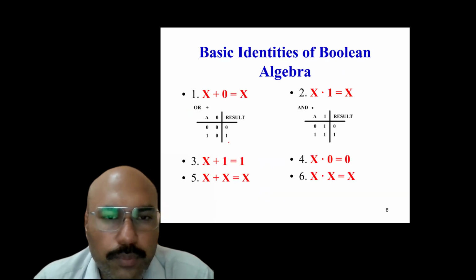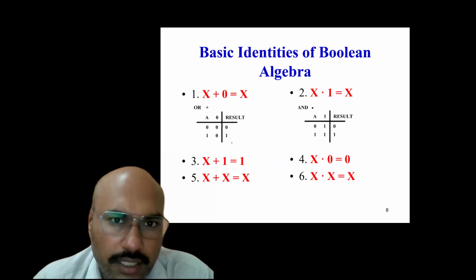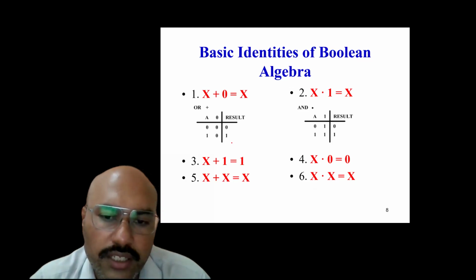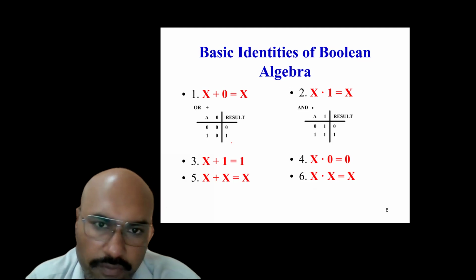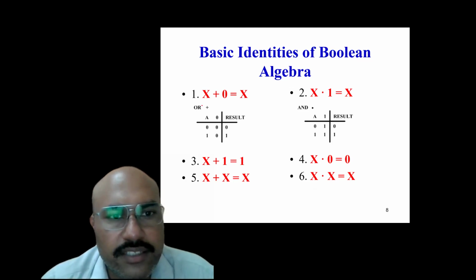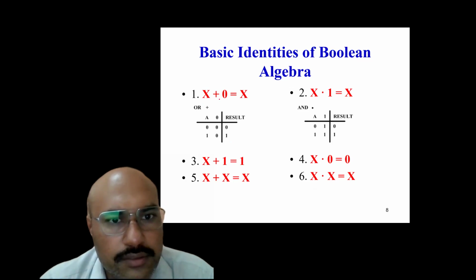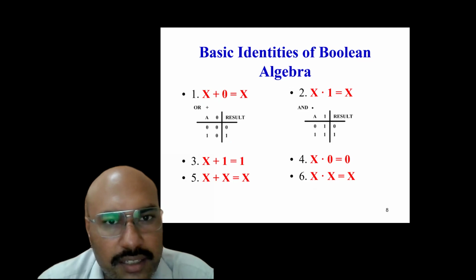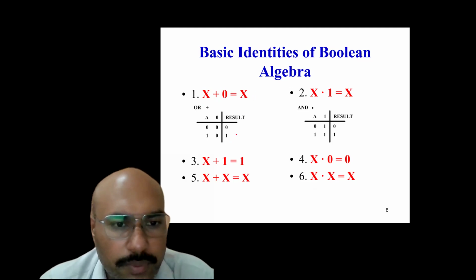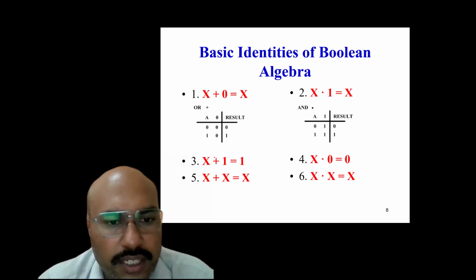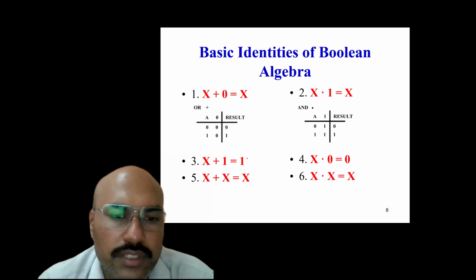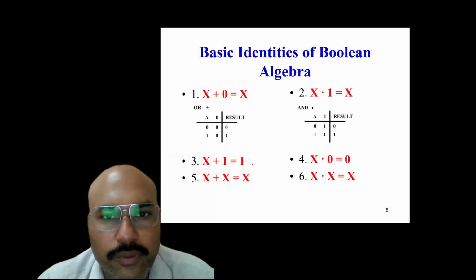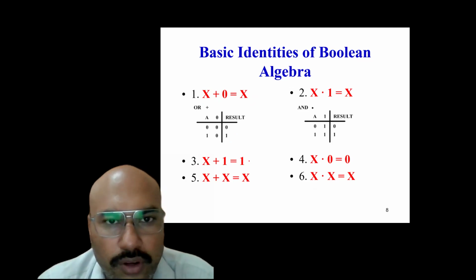So these are the basic identities of Boolean algebra. These are the laws that we can apply to reduce a Boolean expression or Boolean function. Let's consider the example from our gate. If there is any input x, and you are adding x with 1, the result x plus 1 is 1, because it does not depend on the value of x, whether it is 0 or 1. Obviously, if one input is high, then the output will be high. That is the logic of our gate.